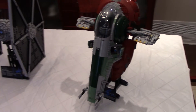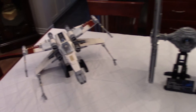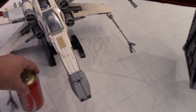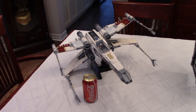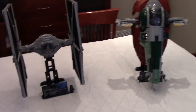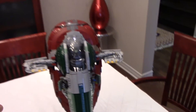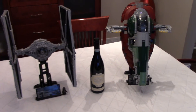To give you an idea of the size, I put them side by side, all three of them, and I put right here a can of Coke so you can see the scale. And to see the height of these two models, let's put a bottle of wine right there in the middle. So that gives you an idea of the size.